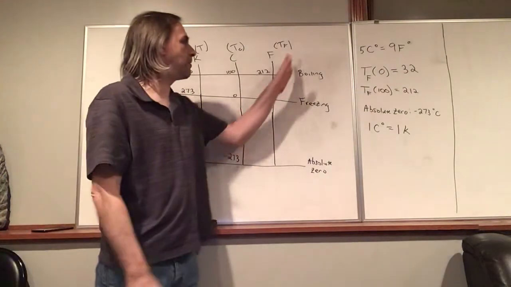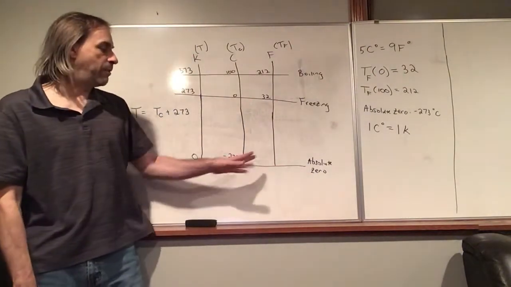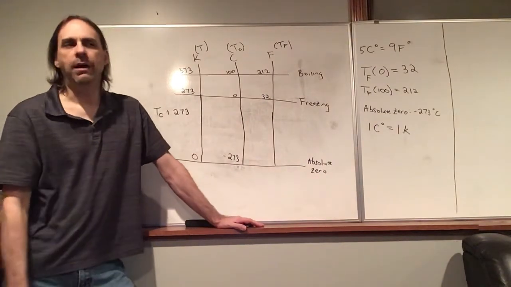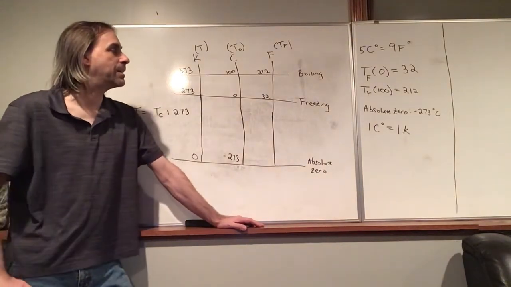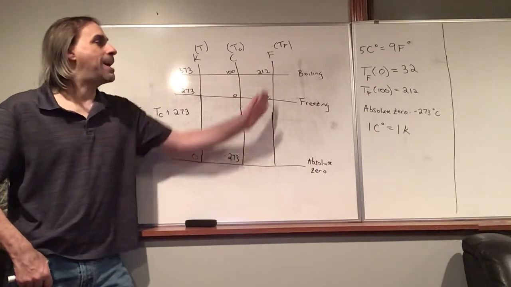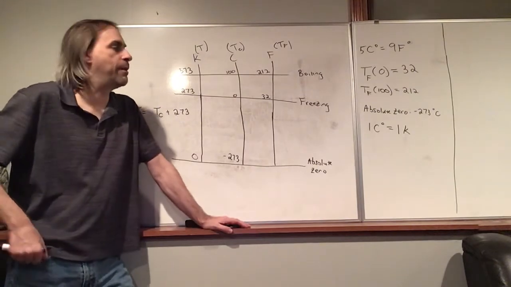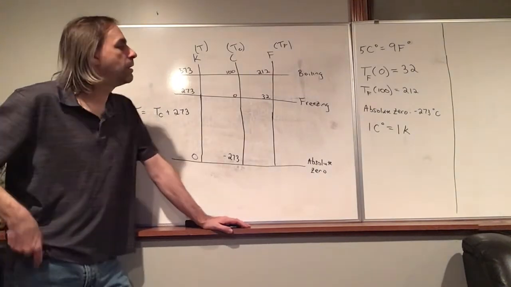Now there's another scale. I think it's called the Rankine system, or I don't even remember the name. I've never seen it used, but I do know it exists. It's like an absolute zero based on Fahrenheit degrees. But no one uses that. But that would actually be a valid thing as well.